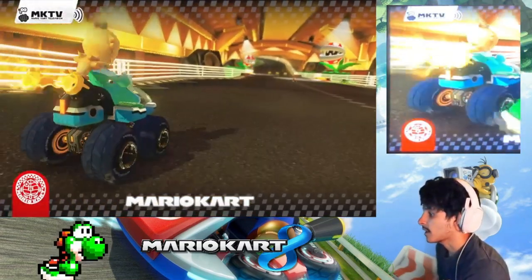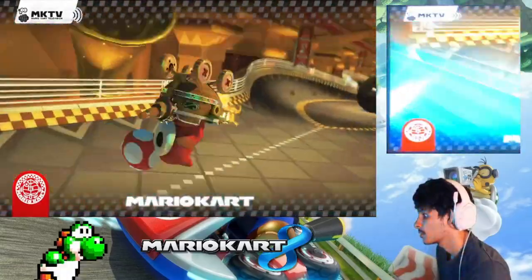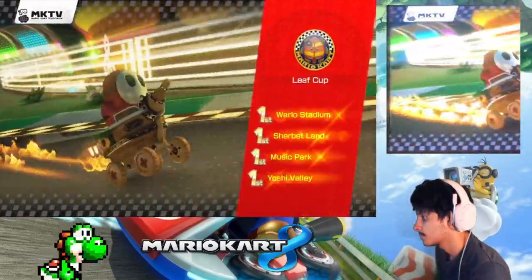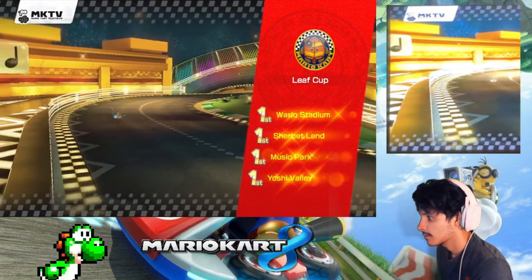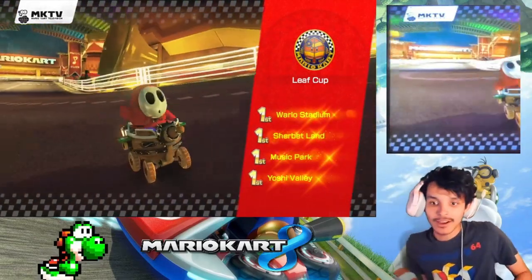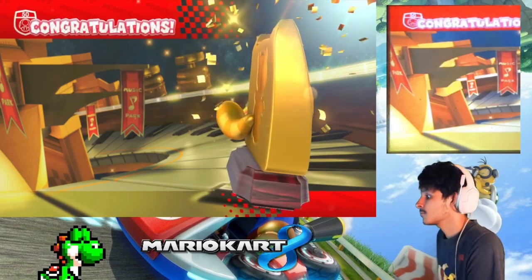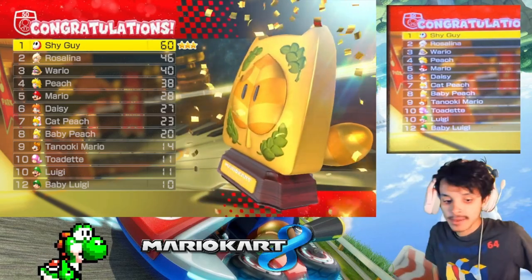Alright, Music Park. Let's see what we got here. Ooh. Oof. Nice shot. Yeah, baby. Yay, awesome. We did fantastic. And look at that. The Leaf Cup is literally a Tanuki. It's Tanuki Mario from Mario 3 on the trophy. I do love the trophies in this game. I think they're pretty cool.